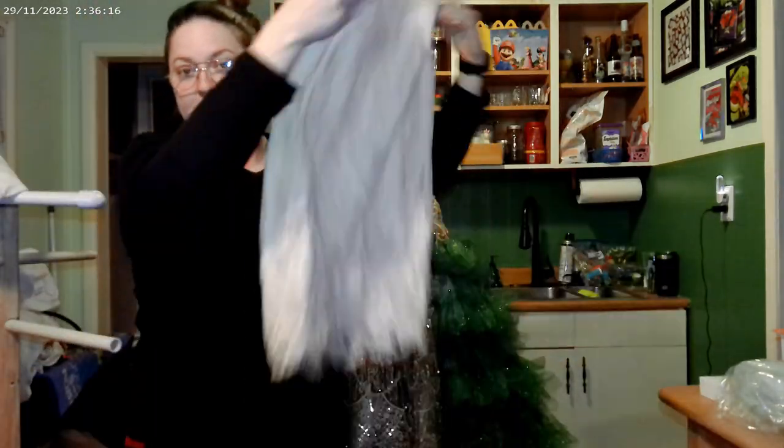Here's the problem though, it don't fit. It's way too small for me. I was not even that small in high school, so that needs to change. And let's do that right about now, shall we?